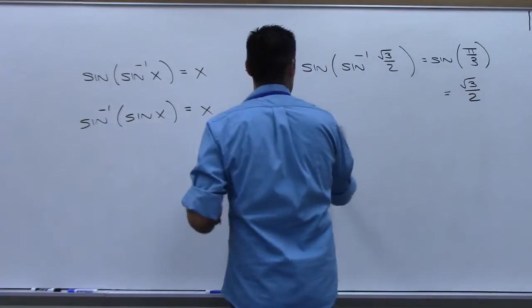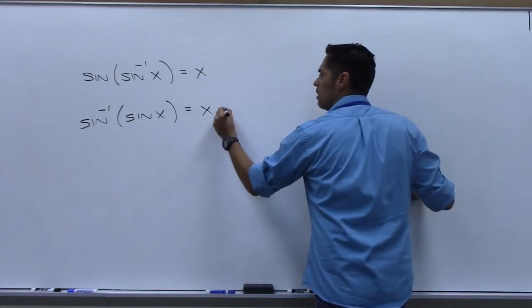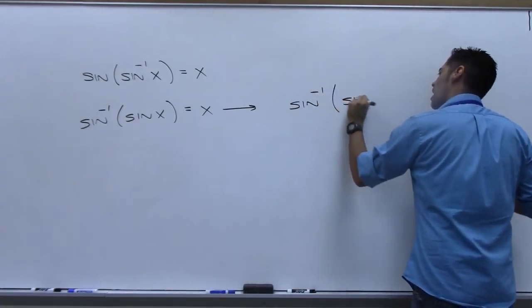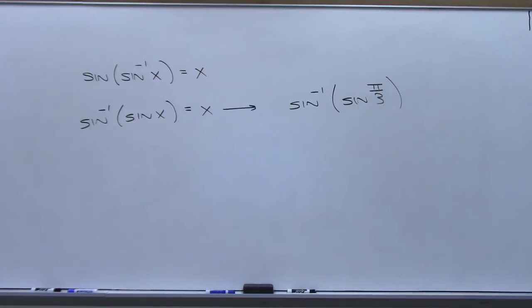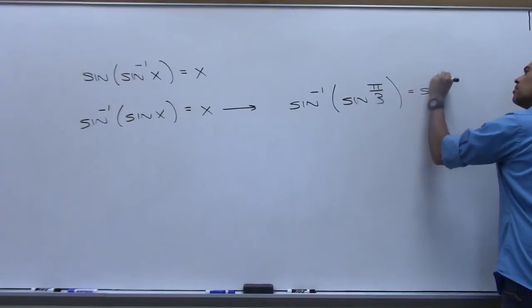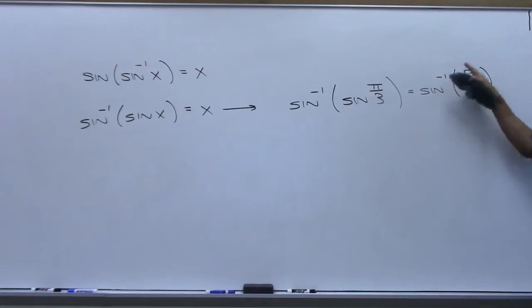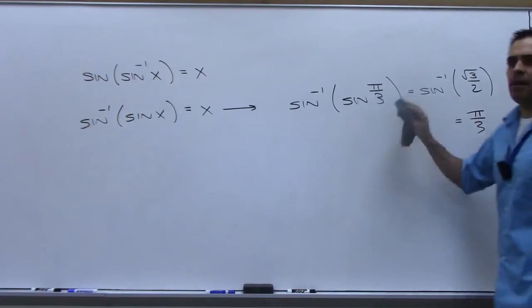All right, so that's the dangerous part of that one. This one is even more dangerous. So let me show you one simple application of sine inverse of sine of pi over 3. That should be pi over 3. Because what's sine of pi over 3? Root 3 over 2, right? We just did that. And then now the inverse says, okay, go back and tell me what angle you got this from. And that's going to be pi over 3. Can someone give me an example of one that would not work this way?